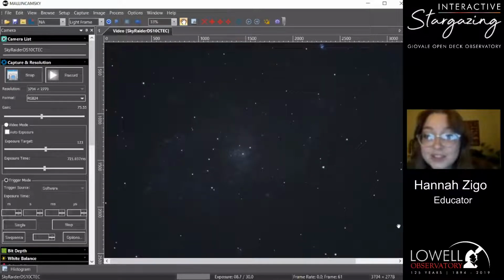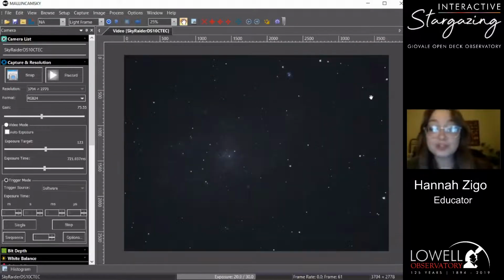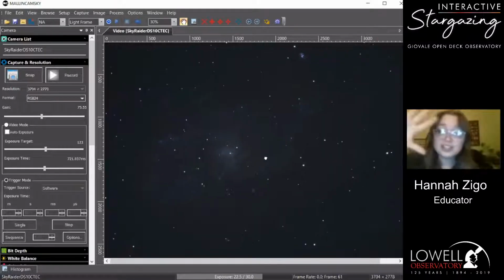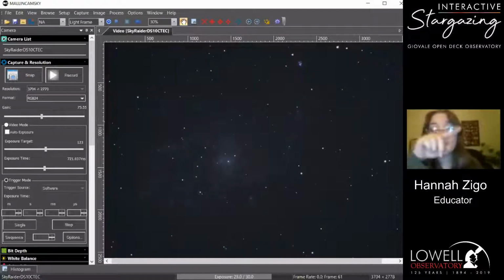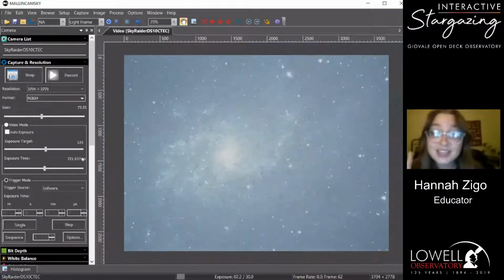And right at the top right corner, kind of to the middle, you can actually see, I think that's a companion galaxy to Triangulum, which is super cool. But again, we can see some of the structure of the spiral arm. So you can actually see the shape of it. You can see some arms going all around it. And then you can see that core of the galaxy. And again, the core looks the brightest to us, but the disk is actually the most luminous.